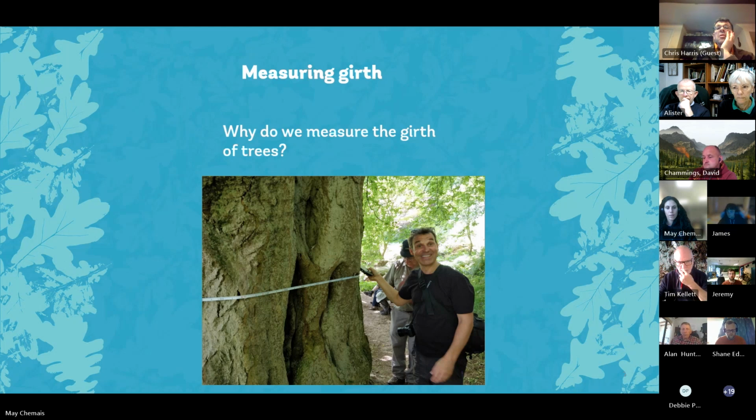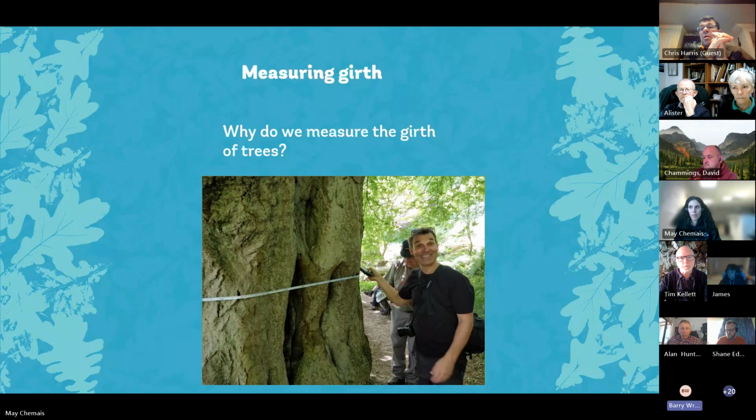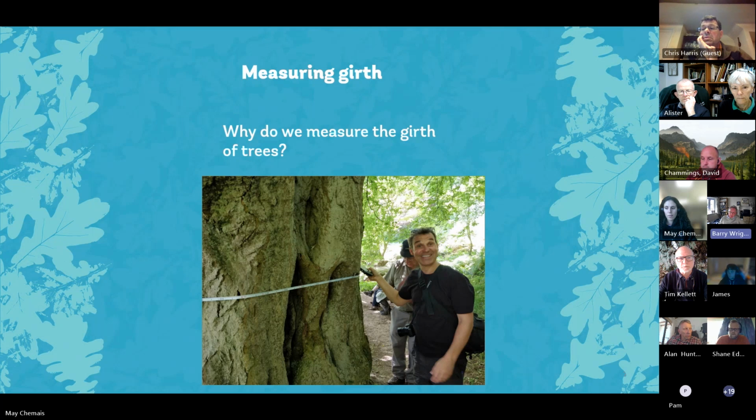Barry, have you got something? Yeah, it was about another item anyway, but it's actually the language. If someone says that they found a 5-meter girth tree, a verifier will know immediately what that might look like. So I think it's a very useful way of describing things as a starting point. Yes, it is indeed. And then there's other things we might say, like what the form of the tree is as well. But it gives you an understanding of the scale of it. Chris, have you got another one for us?